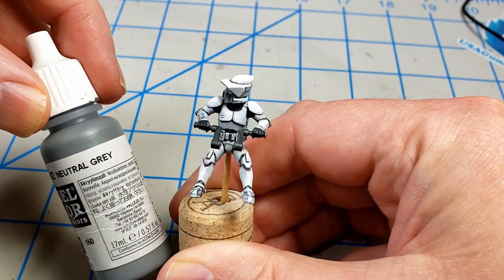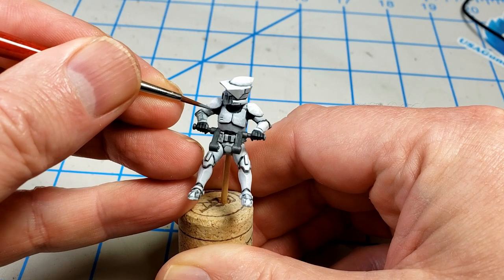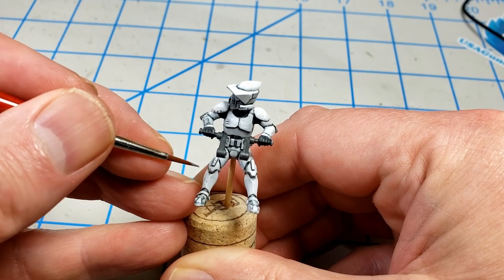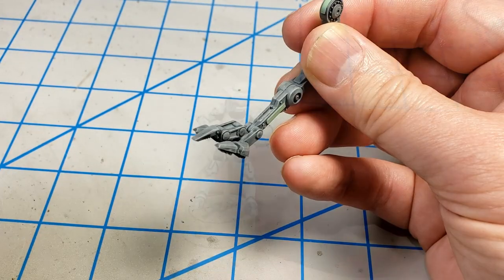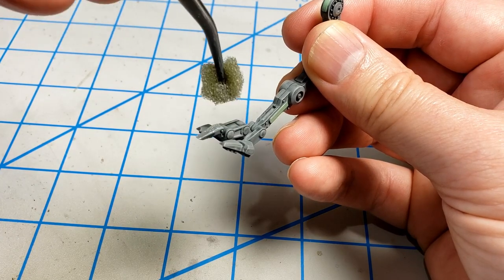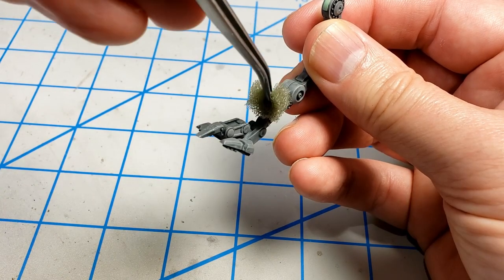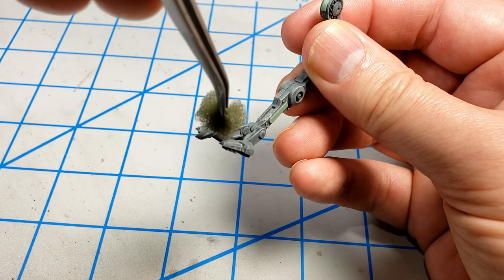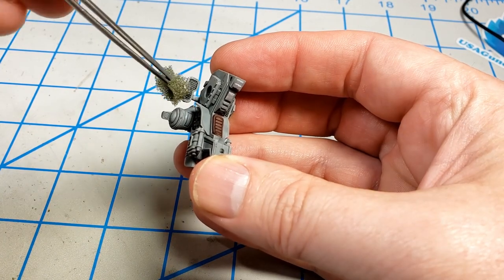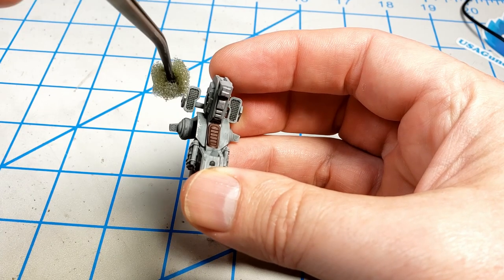For the driver, I wanted to give him a little bit of chipping on his armor. So I used some Neutral Gray just to paint in a few chips here and there, figuring that armor would get scuffed when he got off the walker to go around and do whatever combat he was going to do. Then I also added some chips onto the walker itself using Sky Gray and a sponge, and this just provided some wear and tear to the model. I concentrated most of it around the feet, although I did put more of it further up on the walker itself so that it got on there all over. I concentrated a little more where his feet would be and where the rider's legs would brush up against those side panels, figuring that would receive some wear and tear.